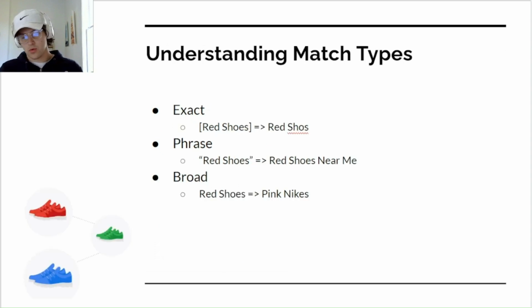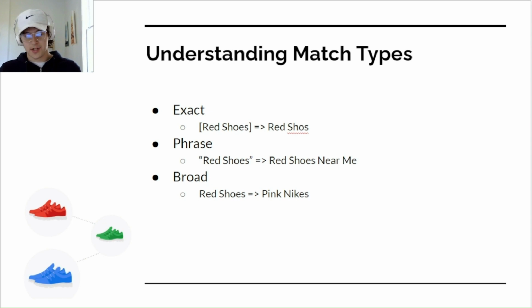Okay, so when you're building out a keyword strategy, there's really three match types. There's exact, there's phrase, and there's broad. There used to be something called broad match modifier, which I guess technically is still in Google Ads, but it's kind of one of those things where if your account had broad match modifier in there, you're grandfathered into that. But we're not going to actually touch on that, just exact, phrase, and broad.